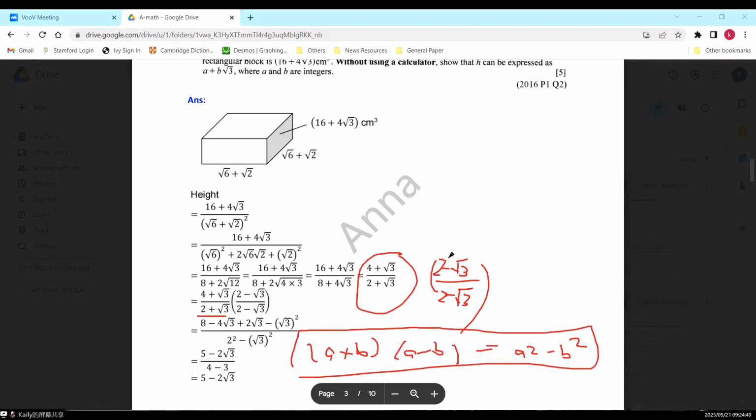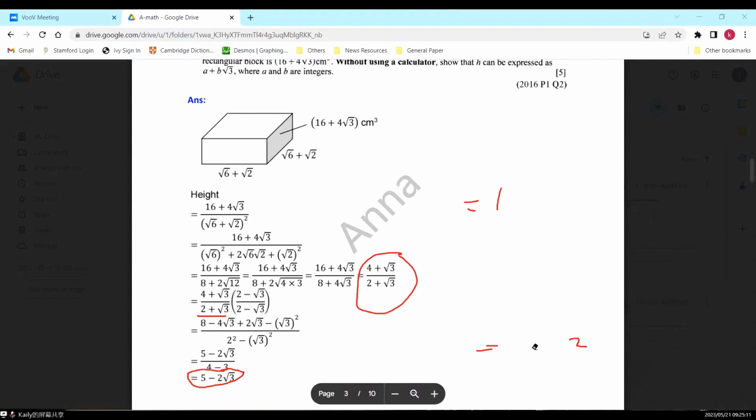Okay. So why is it 2 minus square root 3 over 2 minus square root 3? It's because this number will be equal to 1. So in a way, you're not changing the value of this. You're just manipulating it in a different form. Because the value of this and these two will be the same. Over here you're just multiplying it by the value of 1. This will be equal to 1, right? So you know that any value times 1 is the original value.